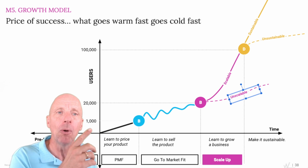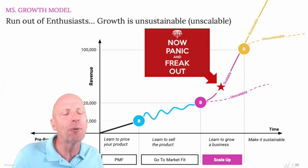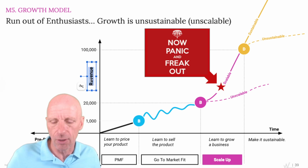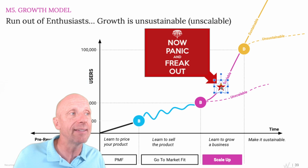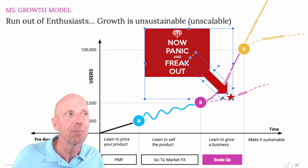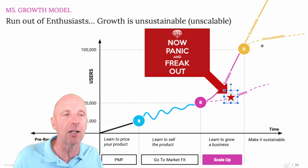That means at that point your client acquisition costs start to increase and your cost to serve start to increase. For most companies with product-led growth, right after 20,000 users-ish, and that can for some again be 50,000 users, it suddenly becomes unscalable. This thing starts to go to that thing. No longer can we scale that. It becomes unscalable, and if it's unscalable, we cannot sustain it. That means the client acquisition cost to acquire the client is starting to spin out of control.